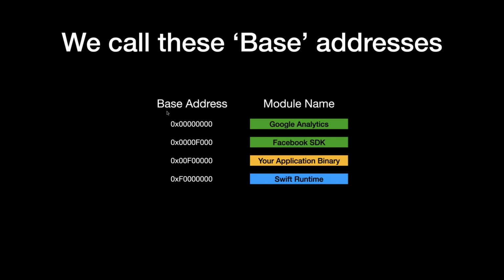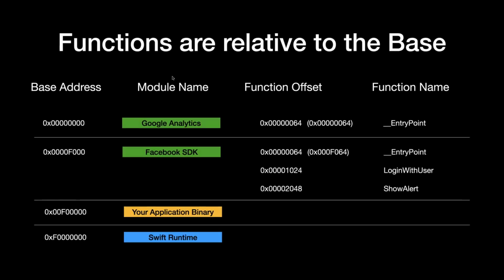But first, let's talk about what we call those addresses, because the addresses that we choose to load those modules are very important, and you've probably seen them in crash reports before. We call that address the base address. And that's because that's the point where that module is loaded in memory. But what about functions? We want to be able to call functions in these SDKs to do our work. How do those work? Well, it's not that complicated.